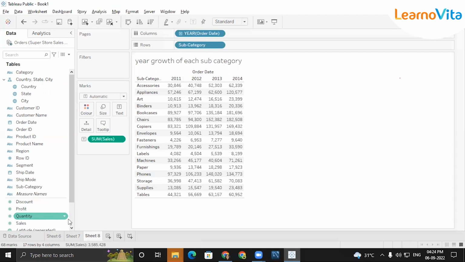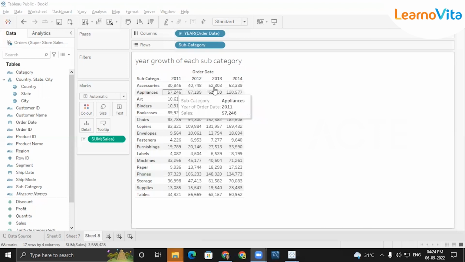So let's say I wanted to find out like this way. I need to find out how much sales I'm getting in 2011, and then how much sales improved in 2012, and how much sales improved in 2013 and 14 likewise. So I need to use table across for that. Getting it?